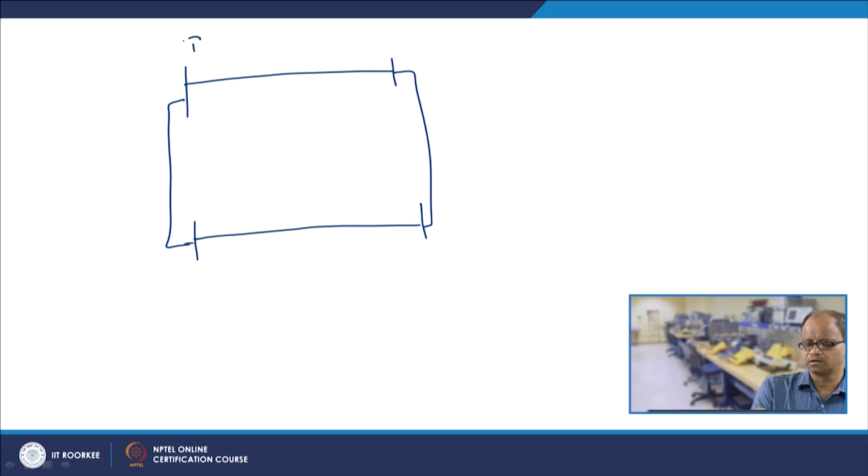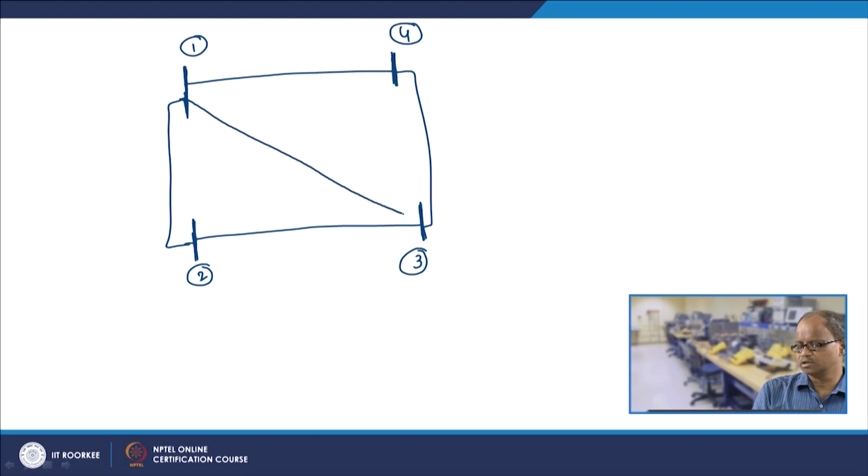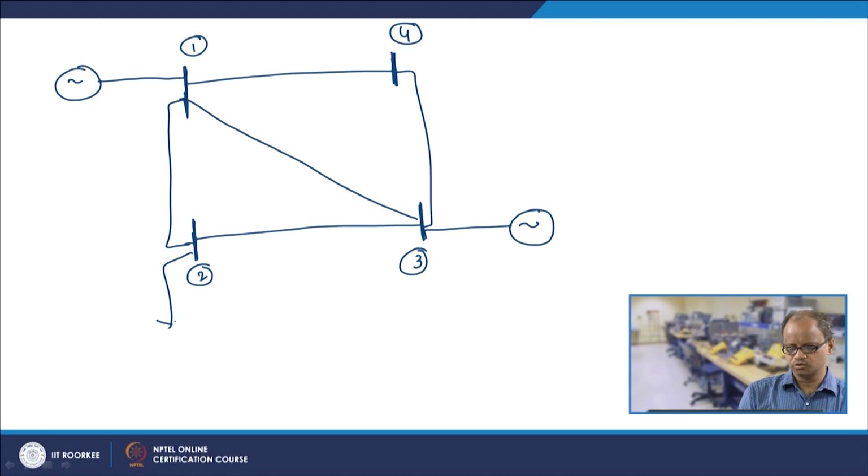So what does it exactly mean? Let us take a very simple example. This is bus 1, bus 2, and these thick lines are buses, nothing but the junction points, bus 3, bus 4, and let us say there is also another line between them. Let us say there is one generator connected at bus 1 and another generator connected at bus 3, and there are loads, etc. Now for example, let us take a line between bus 1 and bus 4.